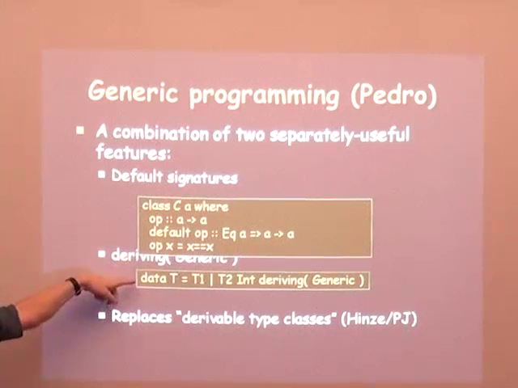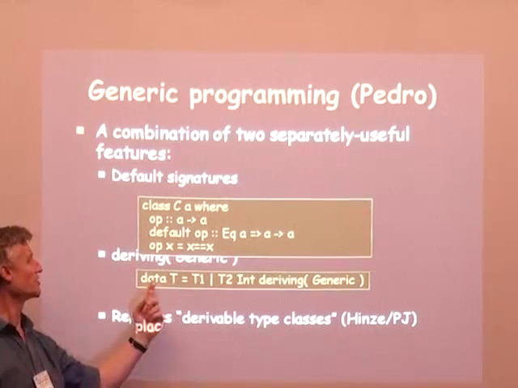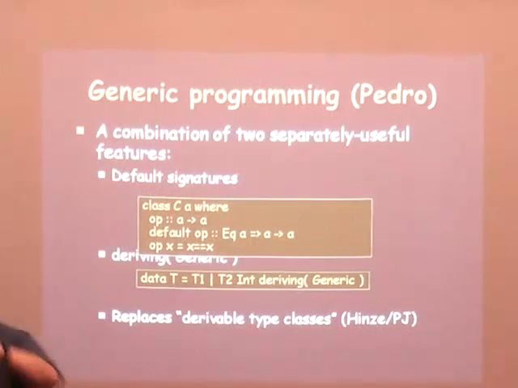The other half is, of course, just some boilerplate so that when you say data T, you can derive a whole pile of stuff. And the sum of these two is you get a very nice generic programming mechanism. Read that paper for the details, but I thought it fitted in rather well. Pedro has done all the work for this, with a bit of help from me. I'm quite pleased with that.